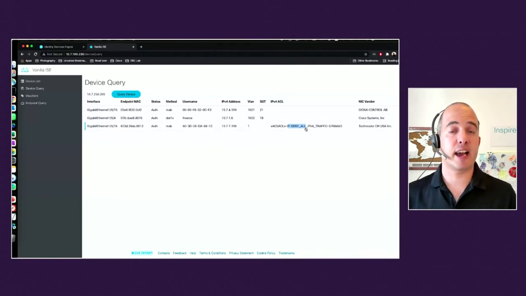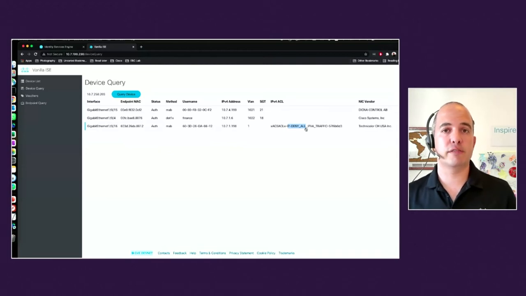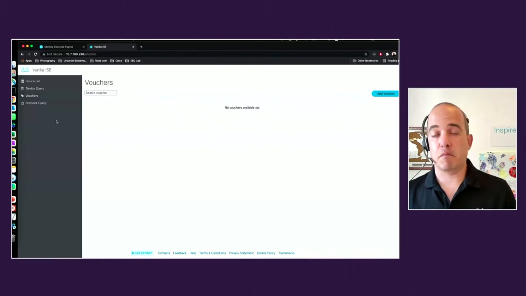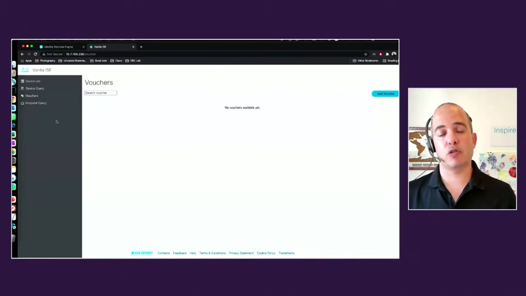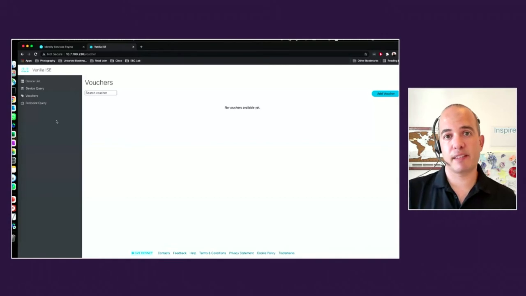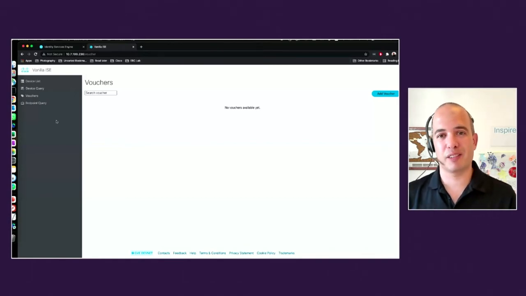They need access now. For that exact usage, we created the concept of a voucher. A voucher is a digital piece of information that allows the endpoint to basically bypass all of the security checks, all of the security mechanisms, for a limited amount of time, to get them on the network in order to check what's happening there later. So we have a director or a VP on the line. He's upset. He needs to go on his WebEx meeting right now, and he doesn't have the time for you to figure out what's gone wrong. So this is where the voucher comes into play.